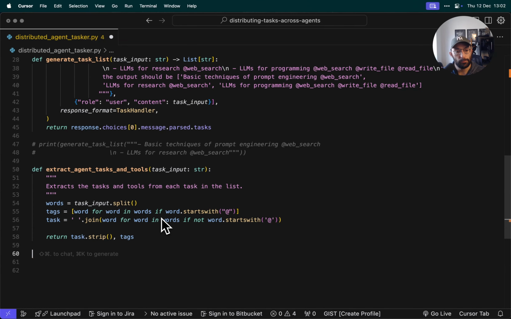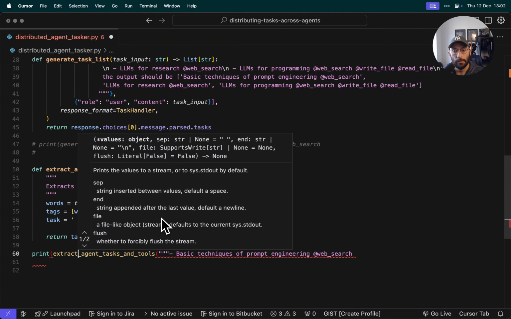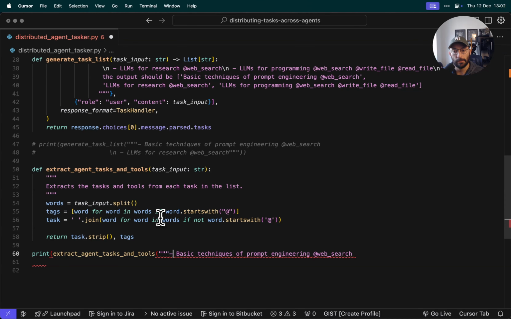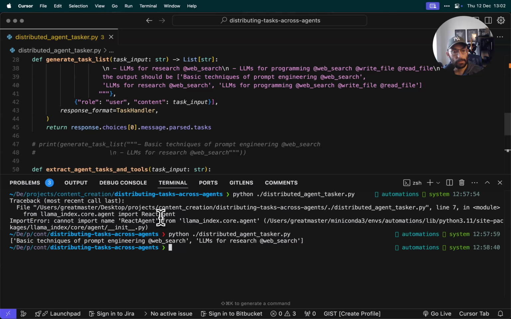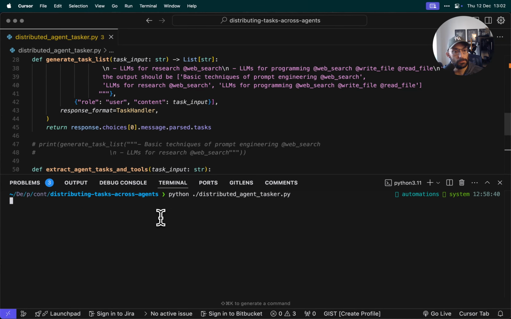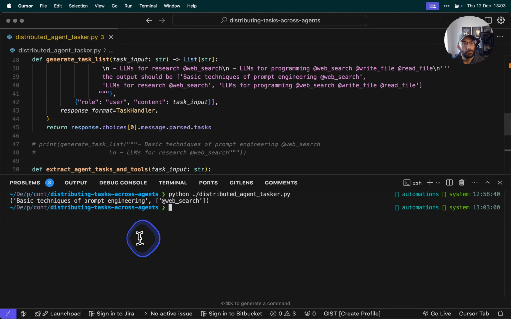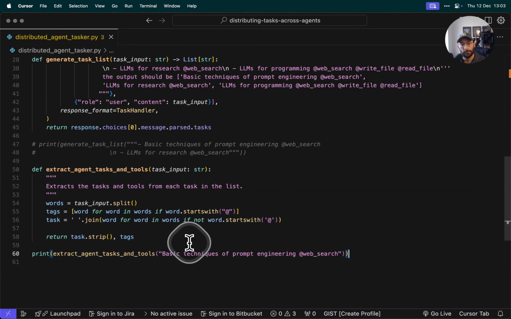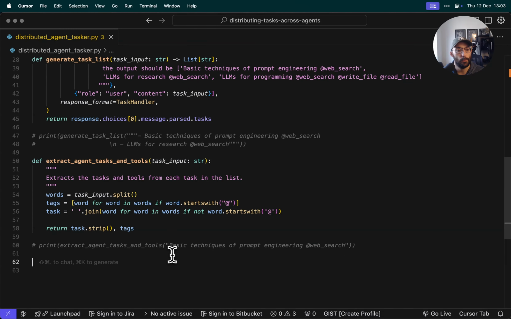All right, folks. So let's print an example. Extract agent. And then here, the agent's going to take in this task right here, right? This is going to be an example of a string extracted. Let me just go back one. There we go. And let's see what it looks like. So let me just delete this. There you go. Okay, perfect, folks. This is what we need. So as you can see, the extracted stuff is a string containing the task description and a list with all the tools that were extracted from the string there. Okay. And now that this is working great, we can move on to the next part.